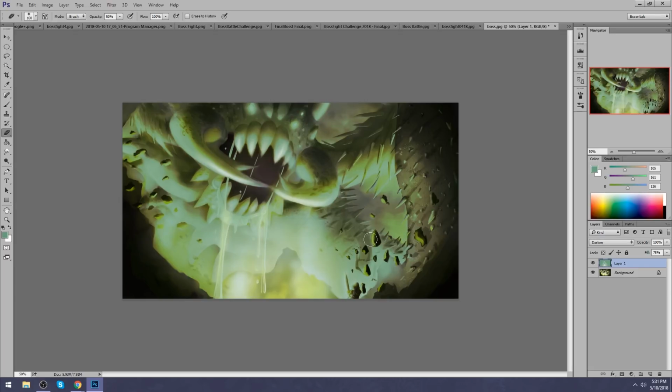Now, I don't know about these rocks. I don't know if they're the chosen ones, but I don't know why they're set up as more important than the guy with the sword. So I would completely get rid of the guy with the sword and redraw him to be a little bit closer to the foreground, looking up.